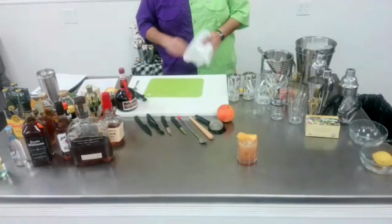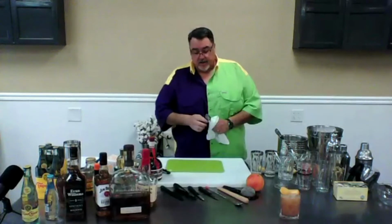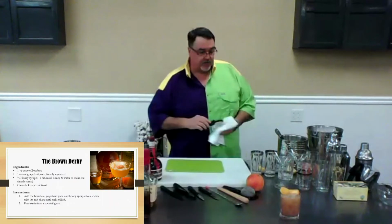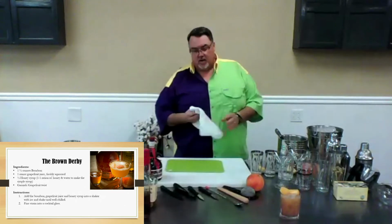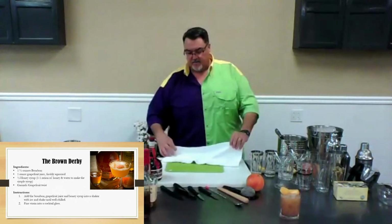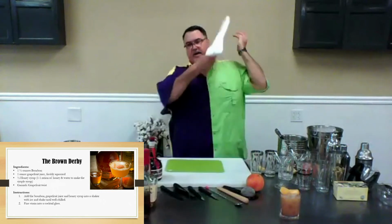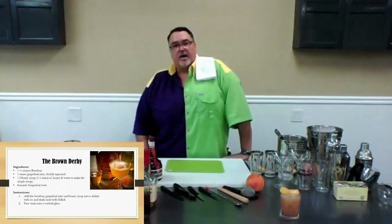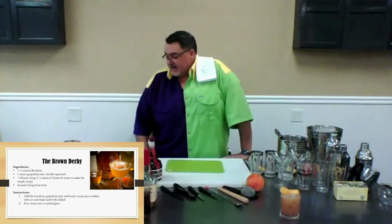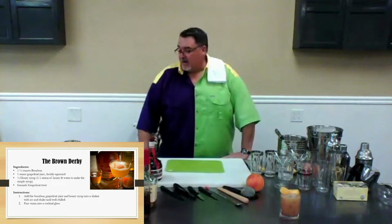All right, on to drink two. This one is the Brown Derby. And the Brown Derby, I don't know if anybody's from LA or Southern California, but there used to be a famous restaurant in the jazz era called the Brown Derby. And it was actually shaped like a brown derby. And this cocktail was an homage to that restaurant.